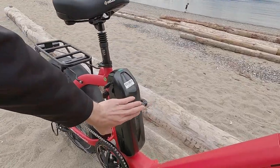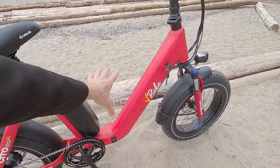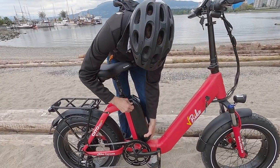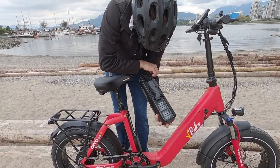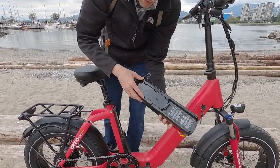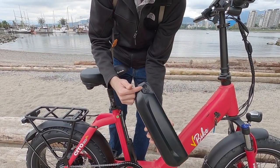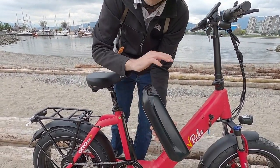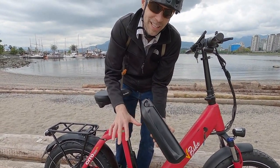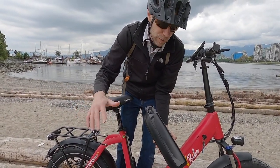This middle battery is about 7.7 pounds, and similarly for the one in the main tube — they do not match; they're not the same. To unlock the middle battery, just twist and slide it up and off. It weighs about seven and a half pounds. We've got the little LED charge-level indicator, the charging port, and an off switch — which is nice because if you aren't using this for an extended period, turning it off will reduce phantom power drain. Keep it at least 50% charged if you aren't using it.